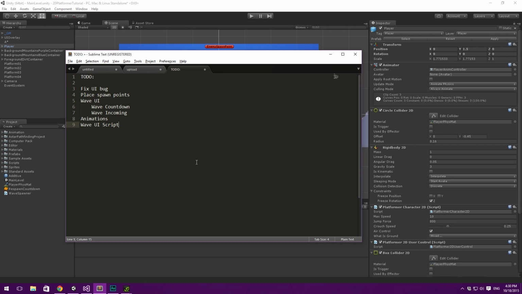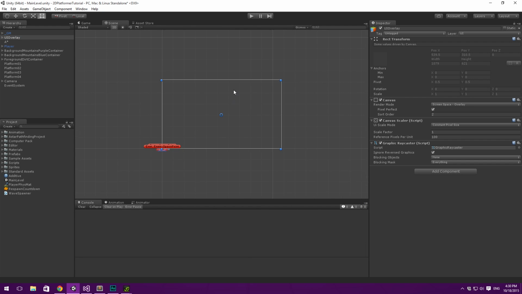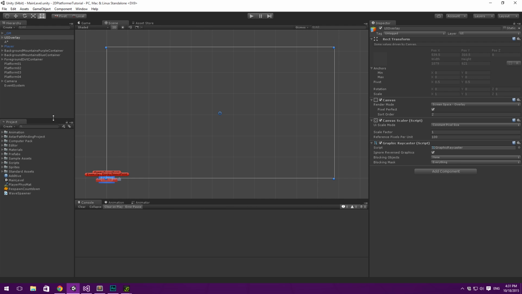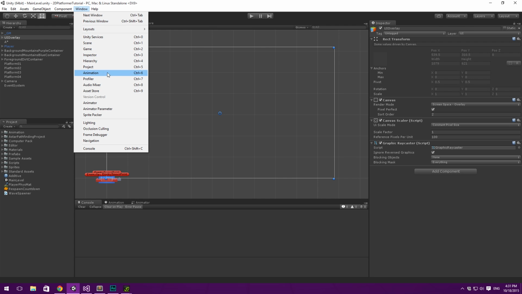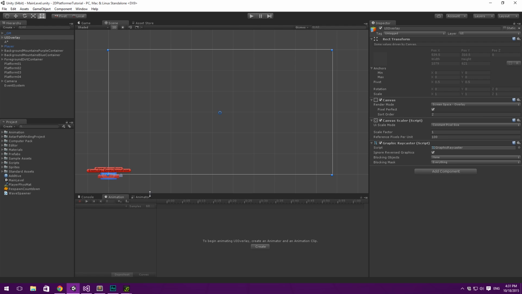And let's see what we have to do. So now we need to create some animations. So actually we're going to focus back here. And let's go ahead and create a new animation. So if you haven't docked this yet, you can go to Window and then Animation. And make sure you go under Animation and not Animator. We've talked about that before. And this looks a bit different now than it did before, definitely better.